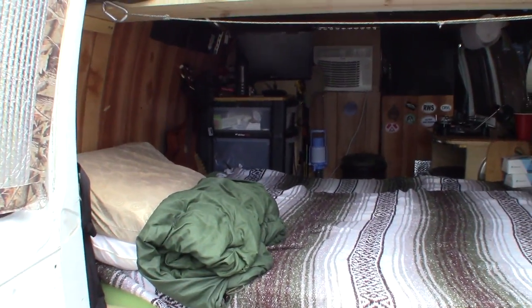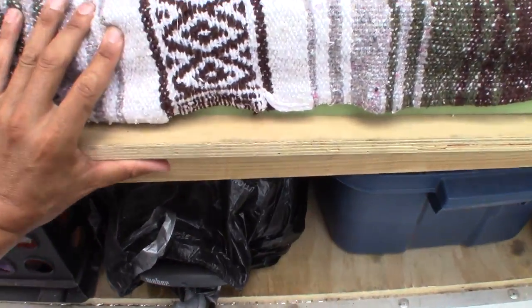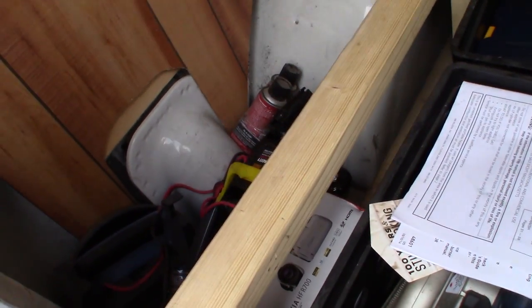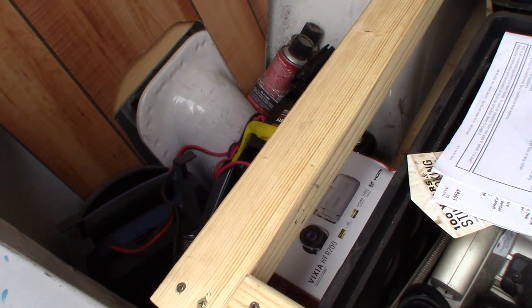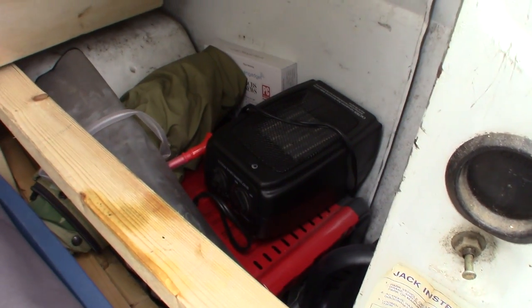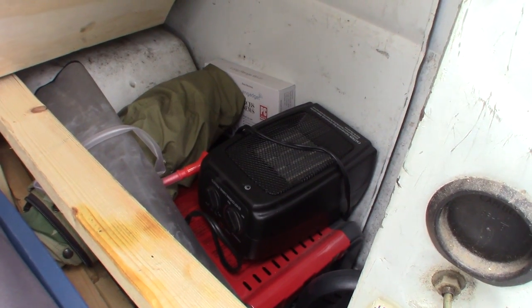Okay, so lifting up the back of the bed here, it's just real easy, lifts up nice and easy, and you can see a little bit more of the perspective of the storage. On that side I've got a jack for the van, a battery charger, some miscellaneous things. On this side I have my Mr. Buddy heater, a small ceramic heater that I use when I'm plugged into shore power, and some other miscellaneous items.